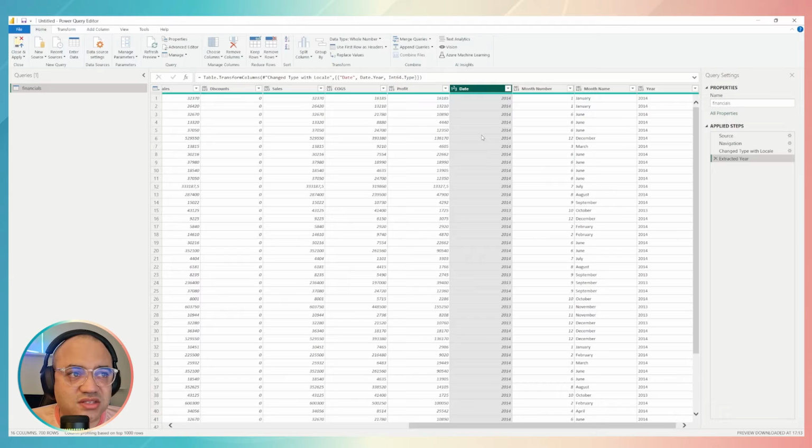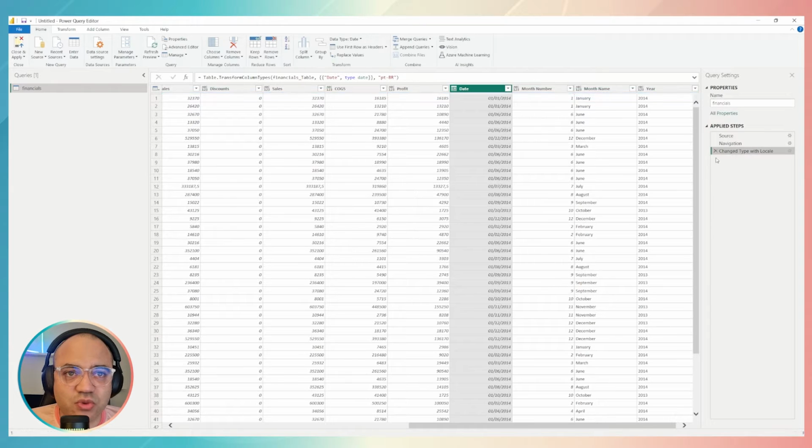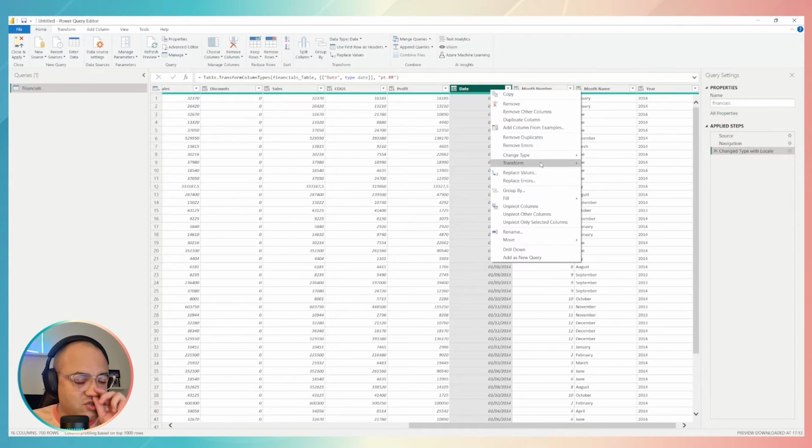But as you can see, Power Query automatically replaced the date that we had with these new years, right? So in this case, I have this step applied over here. So I can just remove it, and then I can click again just to show you some new things. For example, instead of just the year, I want to show the first date of that year.